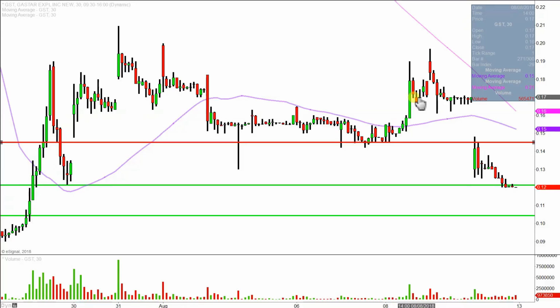Yeah, depending on where you bought, pretty rough day. But if you're not even in yet, then from a trading perspective and an overall chart perspective, it's sitting at some historic levels. So let's see if it can get any sort of bounce or not next week.